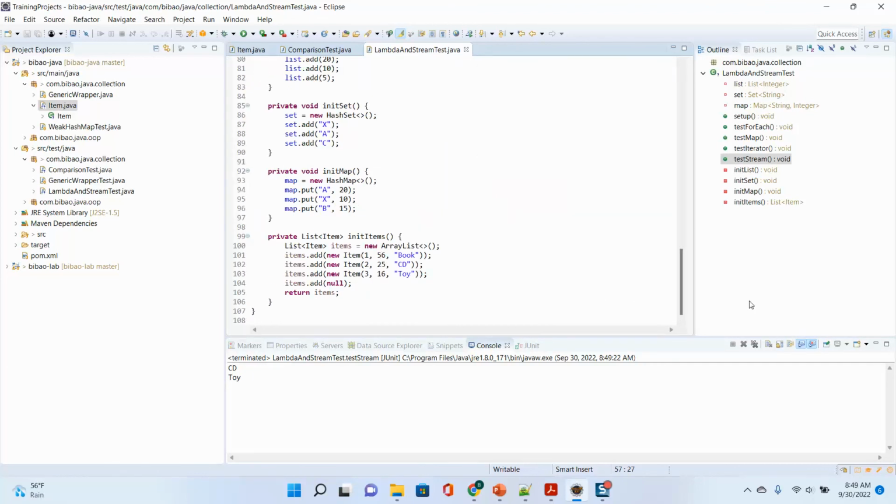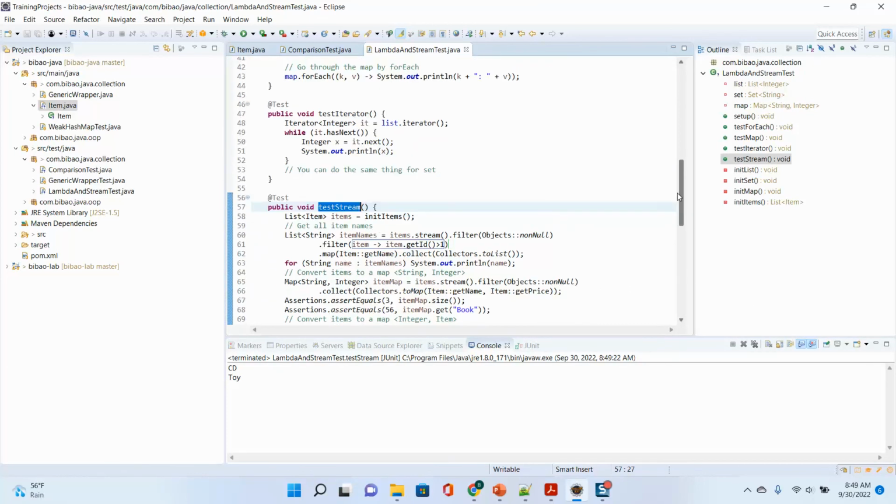So you can do any kind of filter, or multiple filters one by one. It means that you can get whatever you want. If you have a collection of lots of objects, then you can filter out something, customize something, and get some information inside. You don't have to get all the items. You may be only interested in some field or some values under some conditions. So stream is a very powerful tool.